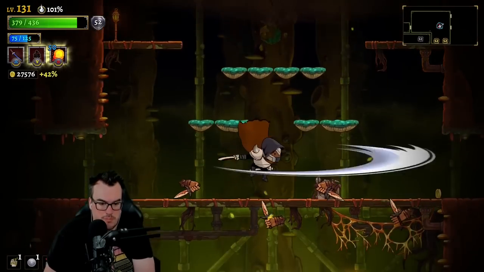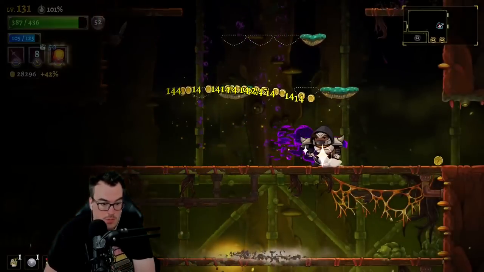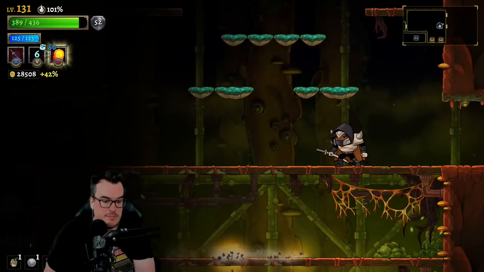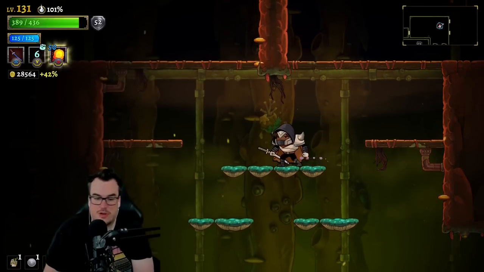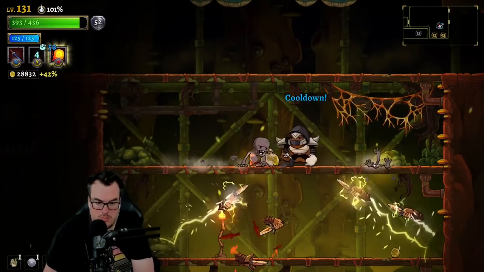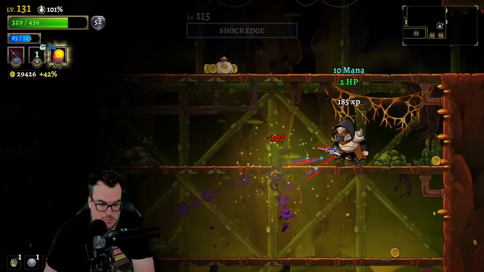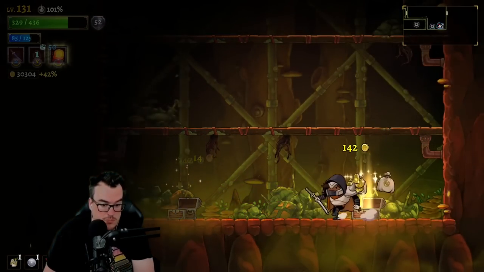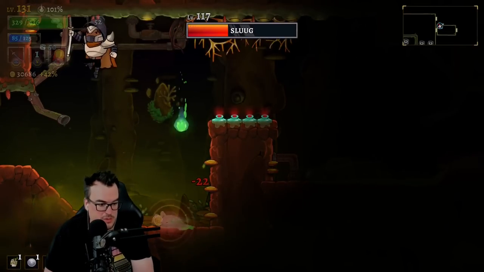Oh god! Okay. Didn't upgrade the gold fine structure to the max yet? Yeah, we haven't. More money. 30,000. Dude, this build is OP, brah.